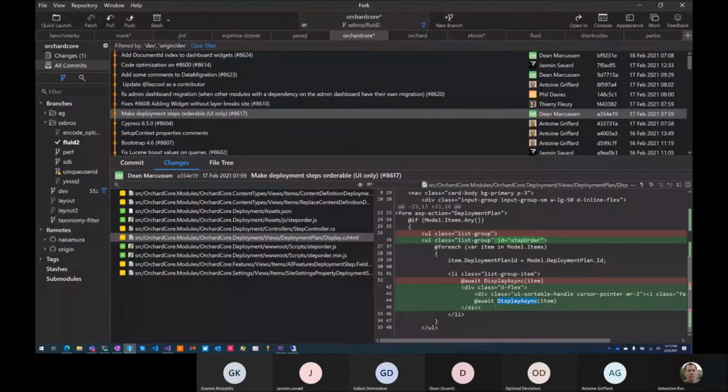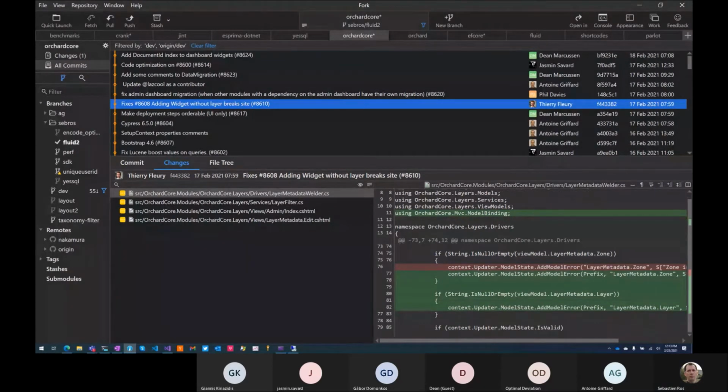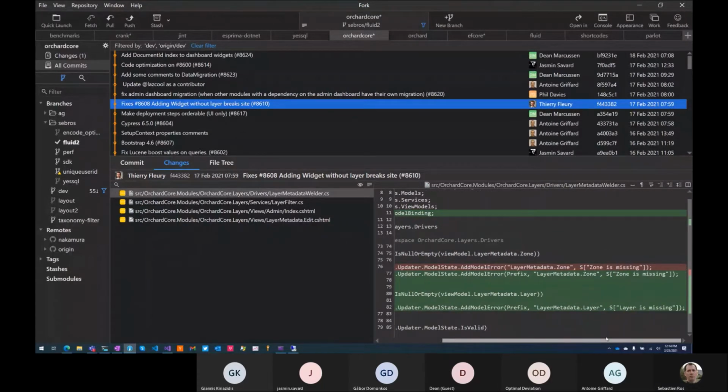Display async. I just modified it this morning. Fixes adding widget without layer. Adding widgets without layer breaks site. Prefix.